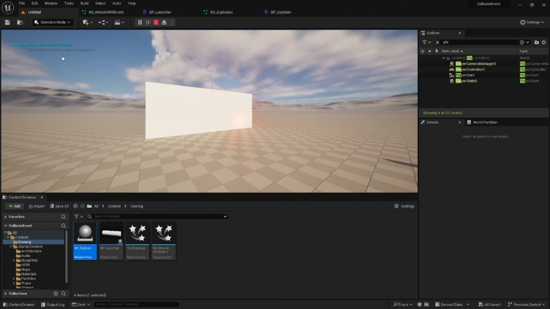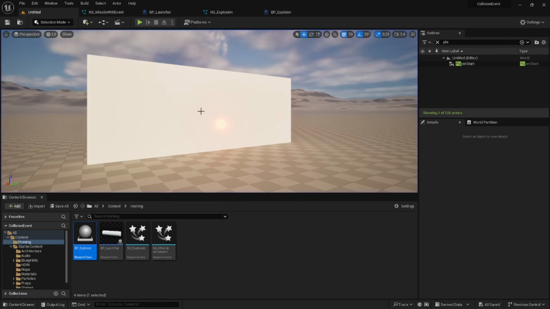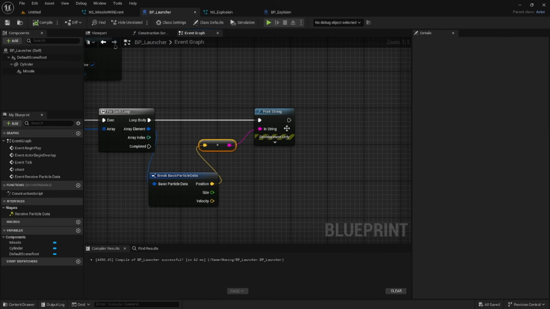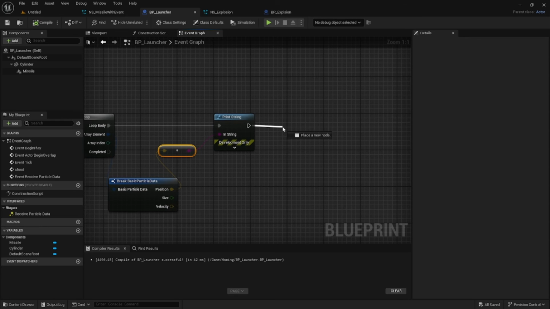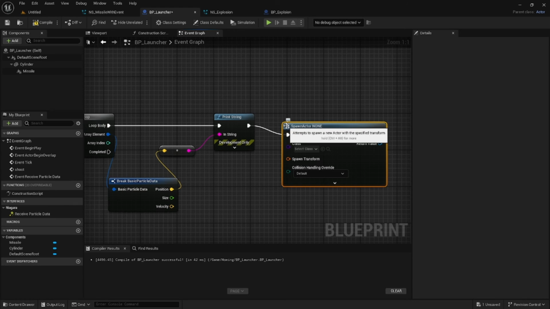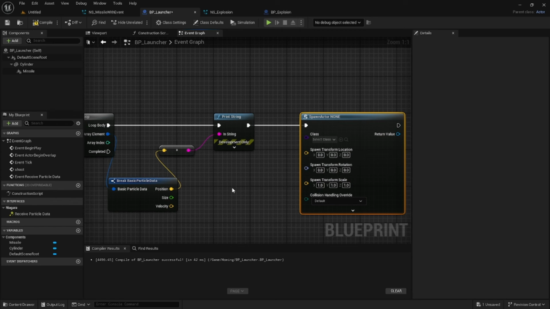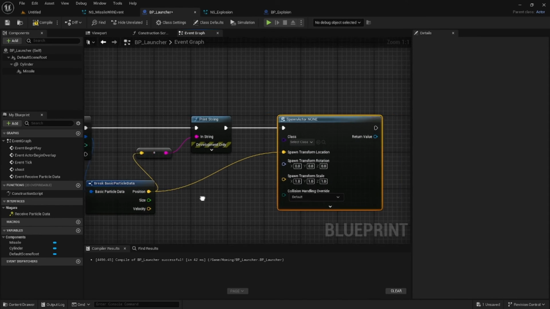The idea of what we're going to do is, when this receives that information, instead of just printing that, we're going to spawn another Niagara system at that location. So it'll look like the impact happens and an explosion happens. That's the idea. I'm going to continue to print that just so we see it. But from here, let's do a spawn actor from class. Let's split our transform and take that position and put it into the spawn transform location, which is where this will spawn, which is where this particle has collided.